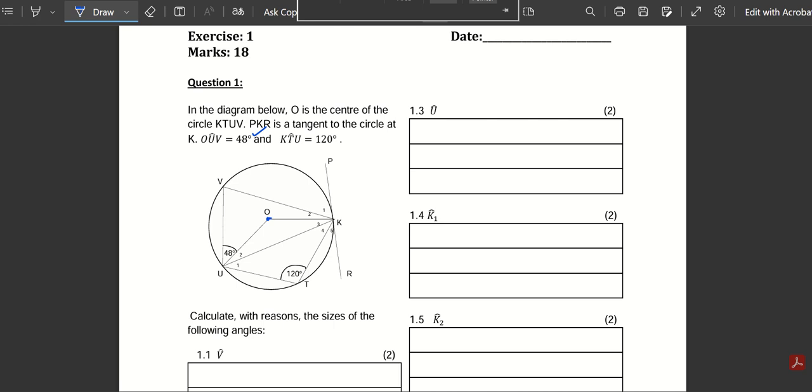Some important things that I would make notes of for myself: because that is the center of the circle, that means we have radii there. Those are two equal radii. But what I can also deduce from that is this is going to be 60 degrees. And why is that 60 degrees? Because it's opposite of this angle right there. And if that is 60, it means that this part here is 120.